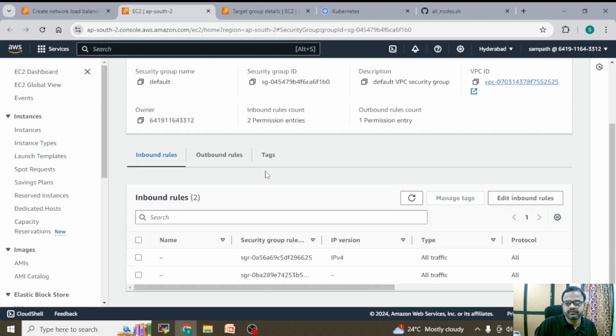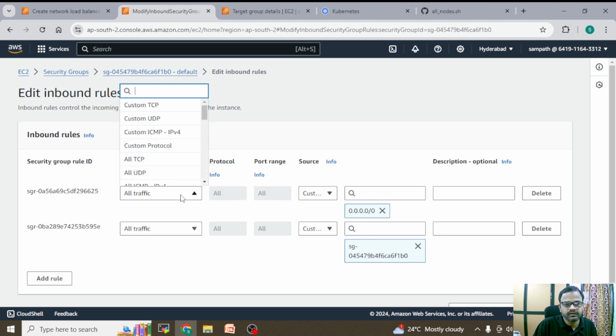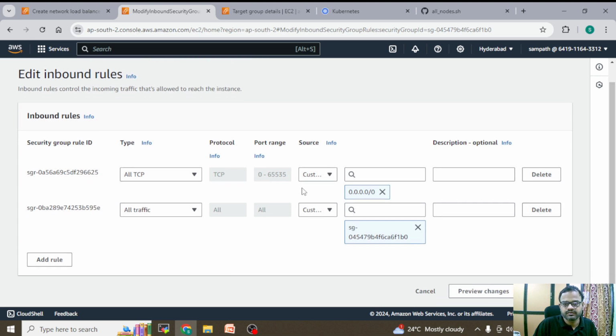Security group. We will add one. See, I have added the security group. In order to make things simpler, what I have done is I have opened all traffic, all TCP, everywhere. By default, it will not be there in your security group, because what instance can be reaching your NLB, that is very important, right? When you are making a request, mostly from the kubectl command, you will be doing that from your Kubernetes control plane node. If required, you can install kubectl externally also.